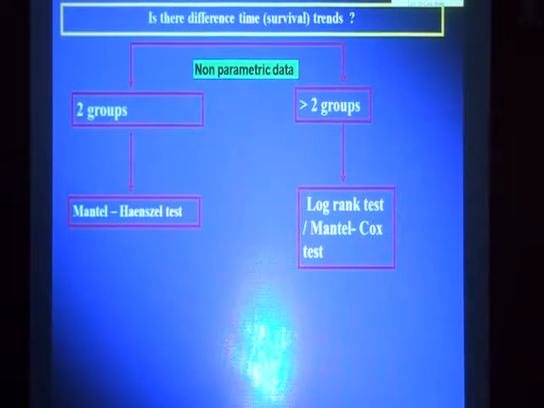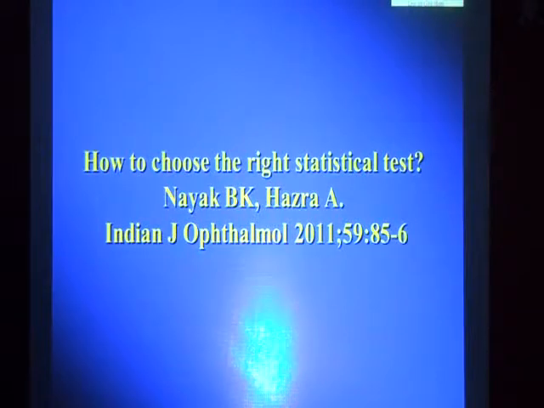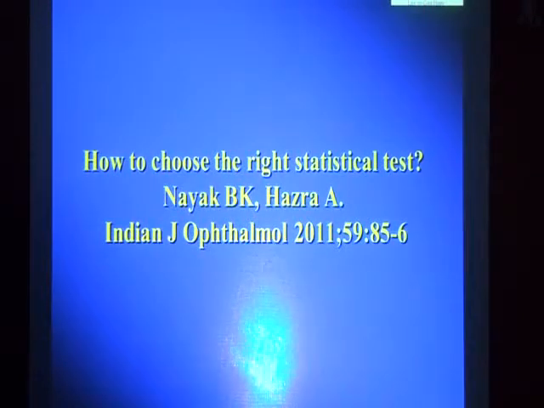Now, after explaining all this, I told you in the beginning not to try to recall or memorize this, otherwise you will get confused. This is the reference which is freely available, open access. Just log into the Indian Journal of Ophthalmology website, www.ijo.in, and you will find this reference. It is only a 2-page editorial written by us, and in it you will find all 5 tables and a little more explanation about whatever I have talked about.